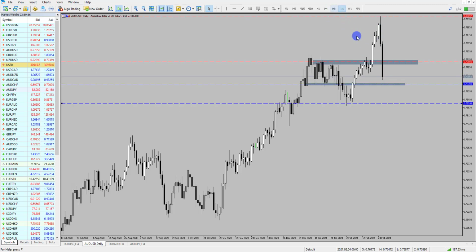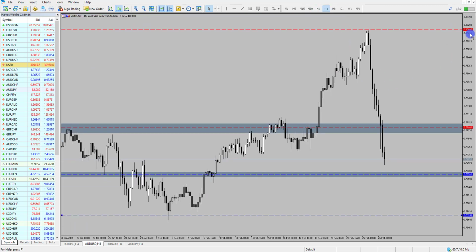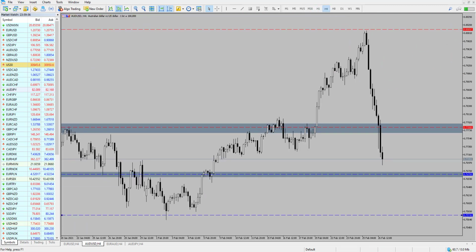Daily, very bearish. Obviously, when we do get these bearish reactions, we need to be aware that there could be a profit-taking situation. We could see price spike again. But key levels to watch out for. For me, if I go into the lower time frame, first level is going to be this one at 0.7780. This is this key resistance area through here.